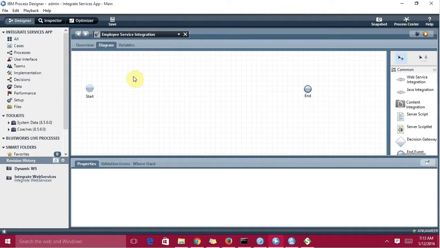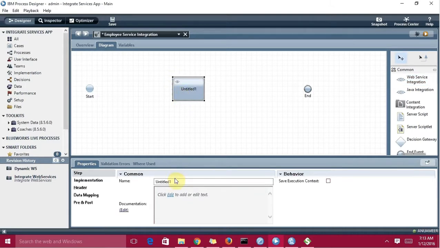So this is the employee service integration service we have created now. We need to implement it. We want to integrate with the web services. Just select this activity and put it into the diagram panel layout.